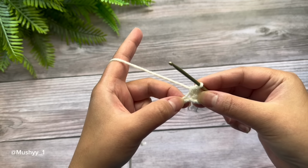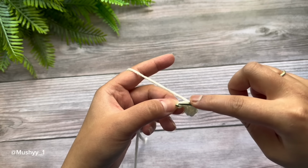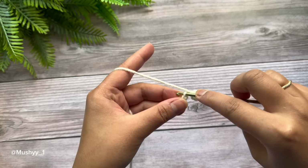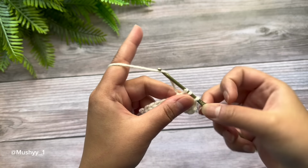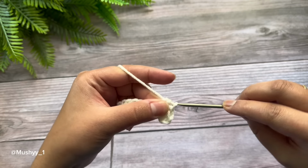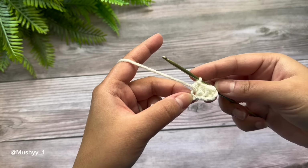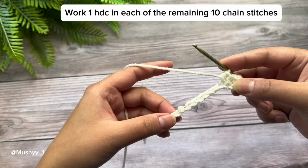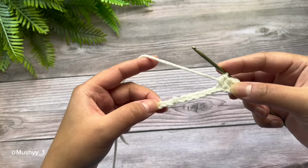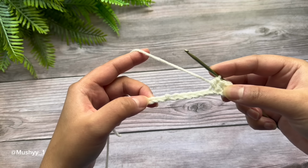We'll work 1 half double crochet again into the next stitch. So yarn over, insert the hook into the next stitch, grab the yarn and pull up a loop. Yarn over and pull through all the 3 loops. This is our fourth half double crochet. So now you can go ahead and work 1 half double crochet in each stitch till the end, and I'll meet you once I have reached here at the last stitch.